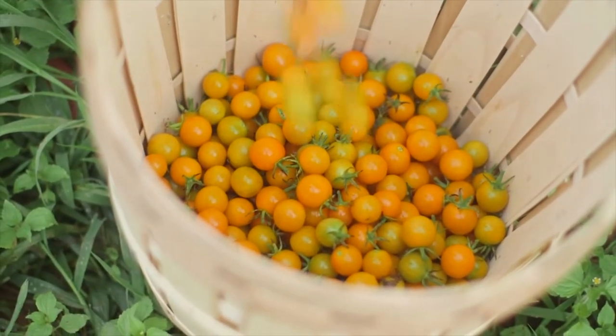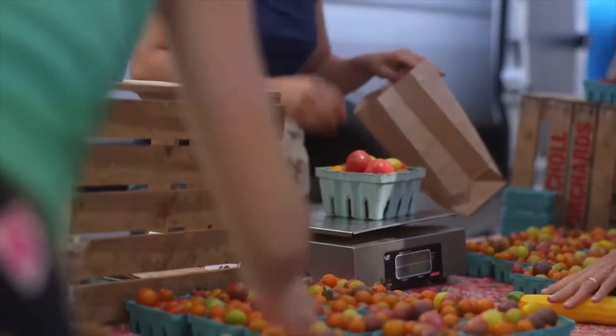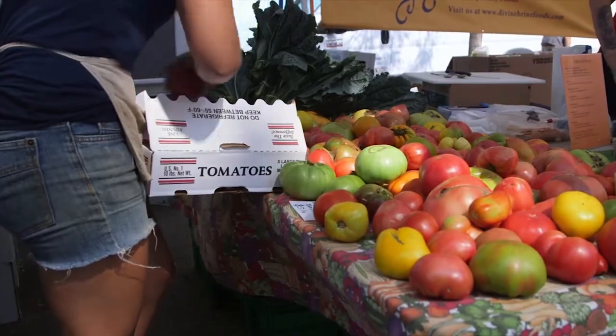When I see vegetables that look perfect in the grocery store, I'm very suspicious because I know the kind of creatures that like to attack those vegetables. Our vegetables on the stand all look imperfect. They have holes in them. They look lopsided. Maybe before I farmed, I might have thought I don't want that vegetable that has holes in it. But now I'm suspicious of the one that looks perfect.